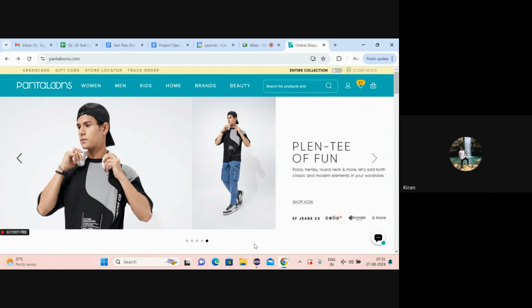We can write a negative test case also, sir. What case can you write? Verify the behavior of dots by clicking right mouse button. Sorry, can you repeat that? Check the functionality of dots by clicking right mouse buttons. So you want me to do a right click over here on the dot? Yes, sir. Nothing will happen.